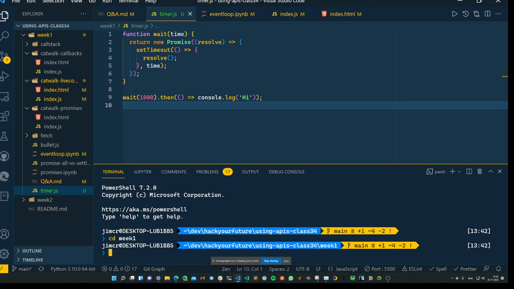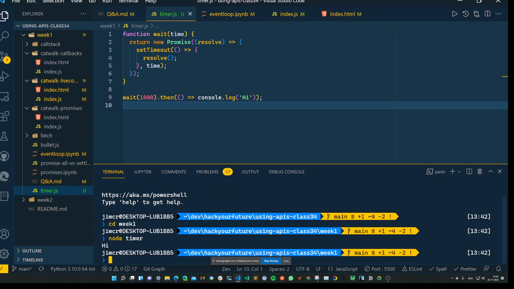I called it timer. Yeah, so after 1 second. So you can convert a callback or a library function or whatever that takes a callback like this one into a promise by wrapping it inside a promise and returning that promise. Does that answer your question? Yeah. Okay.